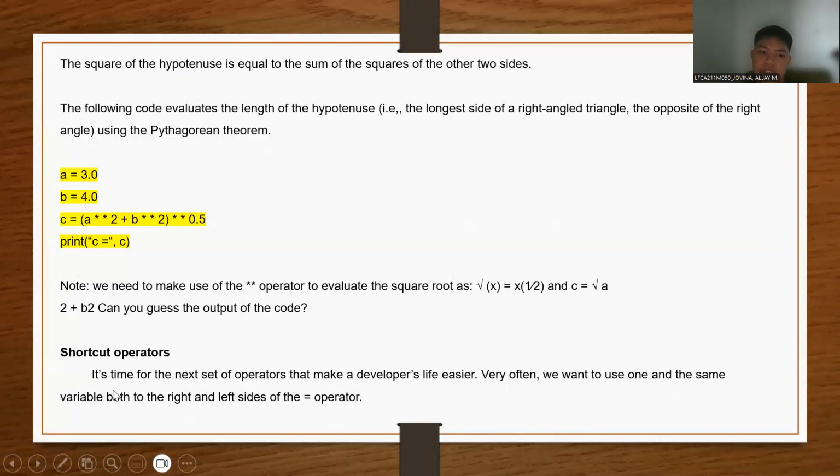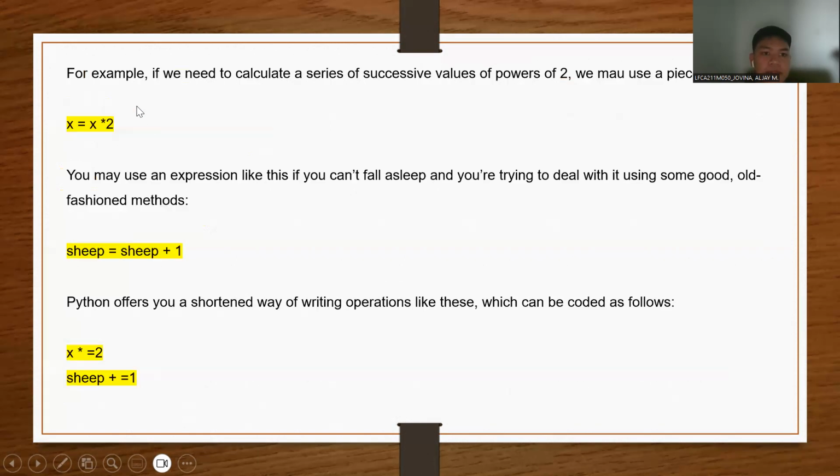Now, shortcut operators. It's time for the next set of operations that make a developer's life easier. Very often, you can use one and the same variable on both the right and left side. For example, if we need to calculate a series of successive values of powers of 2, we may use an expression like this: x = x * 2.